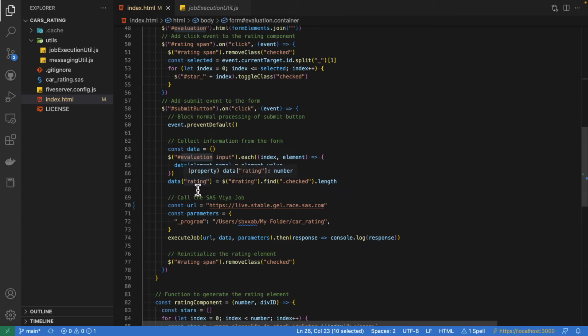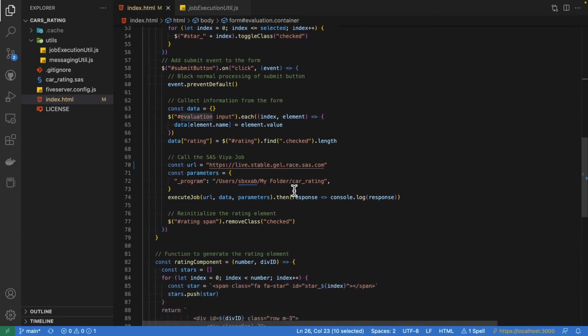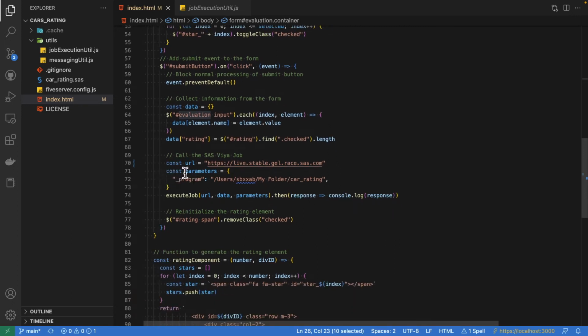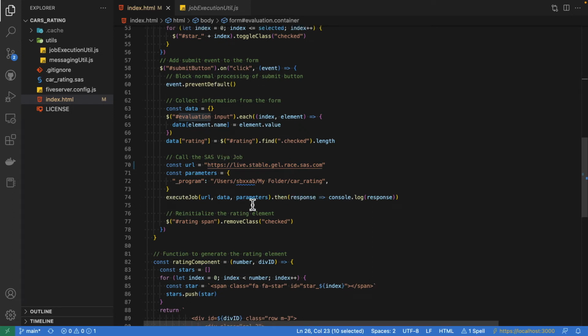And then we are retrieving the rating data and counting the number of stars which have a checked status to get the information. We are then calling the SAS Viya job. This is the URL of the Viya server, the name of the program, this is where it is stored. And then we call the execute job. We see that we are removing the checked so that it's empty for the next execution.